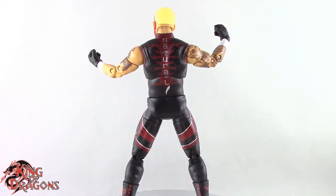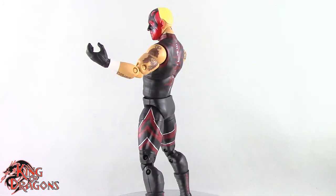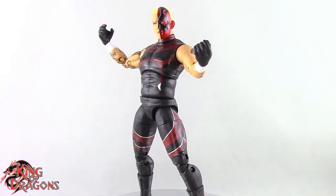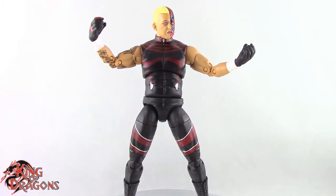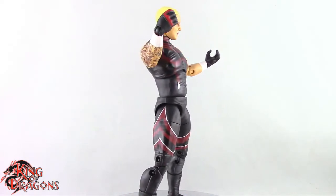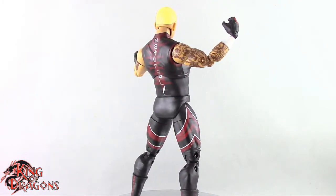It really does surprise me that he has the ability to have his hands swapped out, but we don't get any alternate hands. I think at some point Jazwares did design this figure to have alternate hands, but at some point decided that it wasn't going to be cost effective, so they just omitted it from the figure entirely, leaving in the interchangeable hands. Now, that's not a problem because I'll just swap out the hands with the AEW Ringside Collectibles Dustin, which has the red on the left hand, which I think I'm going to go with a more symmetrical look for this figure.